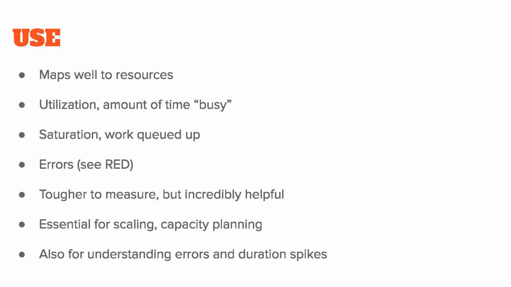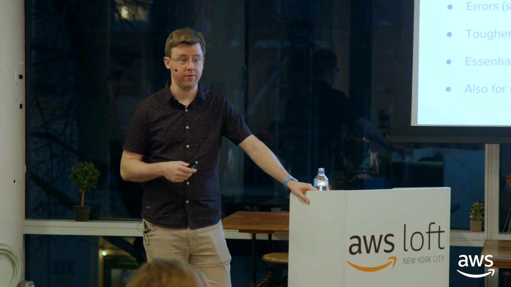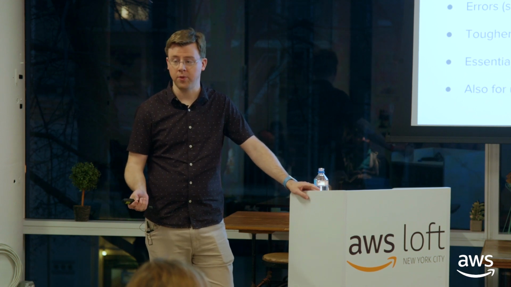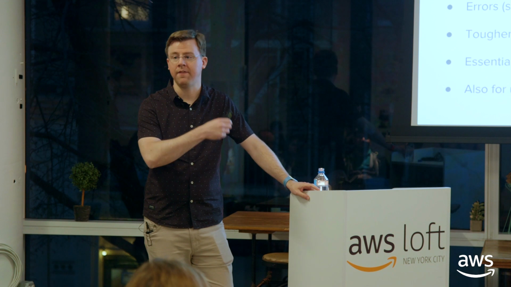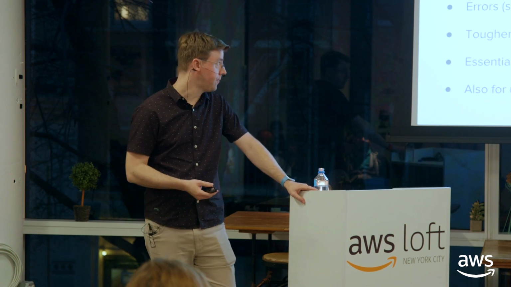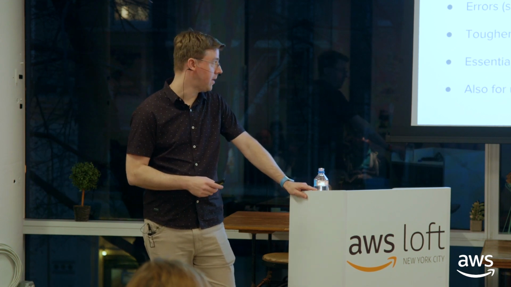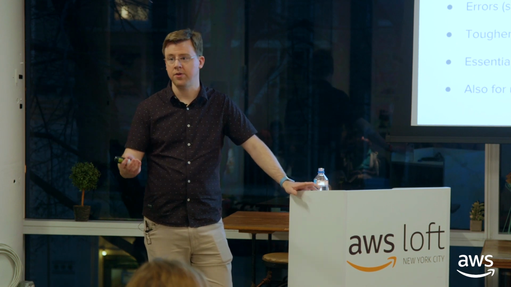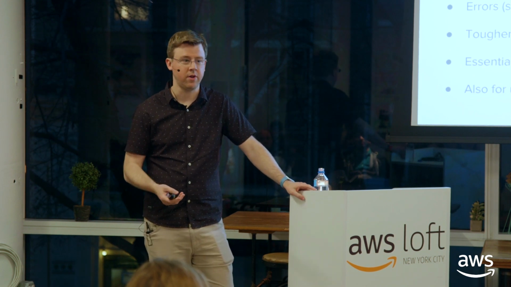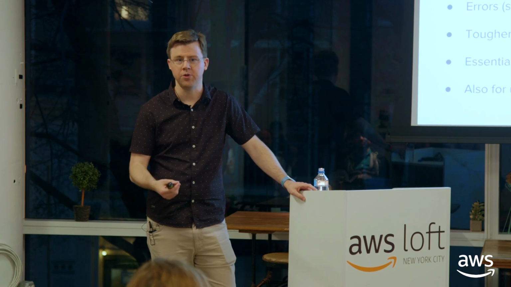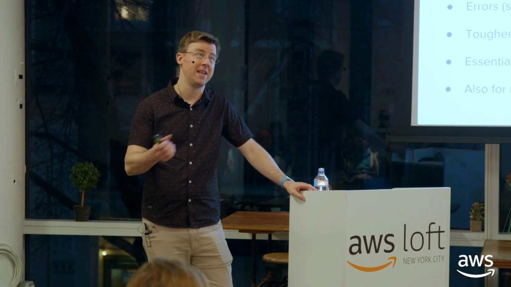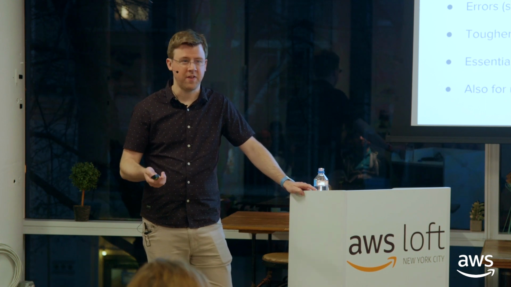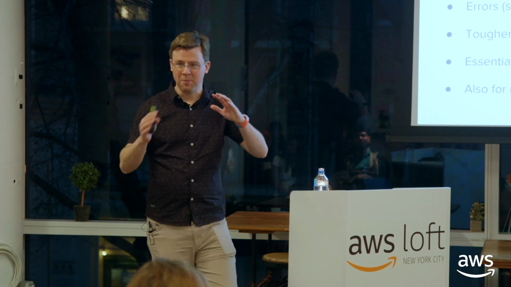Saturation is usually represented by how many things it has waiting for it. So if it's in a queue, because we all know that everything we build is actually just a whole bunch of queues all the way down, how many things are waiting in that queue? That's how saturated it is. Errors, pretty easy. See the RED method. These are a little tougher to measure. In fact, most of you, if you're running, say, a Rails app or something like that, probably don't have any way to know how busy that worker was doing that thing. At my last gig, we did this weird thing where we inspected the function that the service was currently running and came up with a way to measure this.